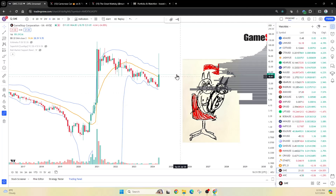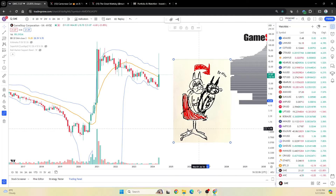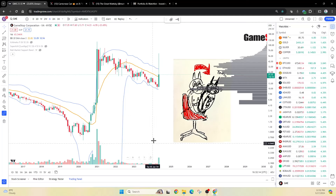GME is also a holding of IWM, so I think this might be a catalyst for small caps to actually rally — as strange as it sounds. But I do not believe in the fundamentals of GameStop, I do not believe in the price rationale or the business model. I'm just showing you the technicals, trying to prove a point by buying one share of GME. If I'm wrong, I lose 20 bucks and I'm okay with it. Anyway, take care, good luck out there.